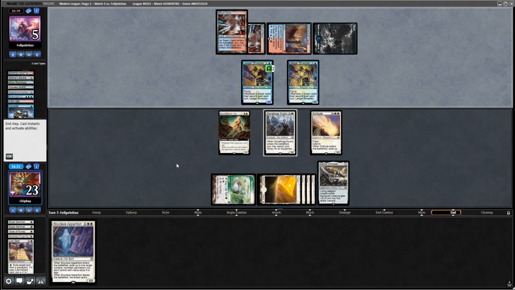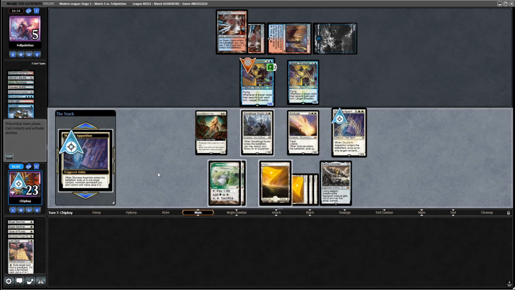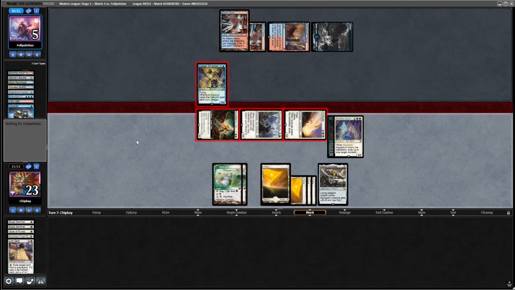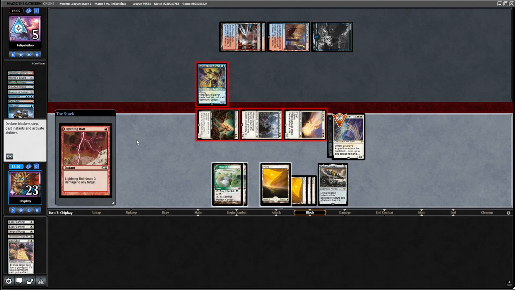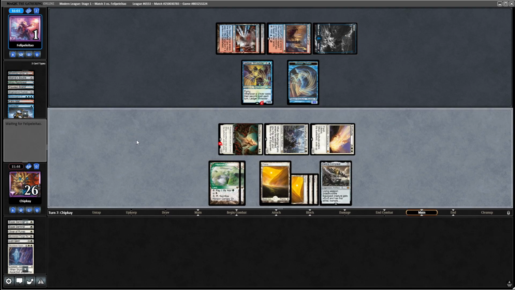All right, let's go to our turn. Horizon Canopy, Skyclave Apparition, take out a Ledger Shredder. Attack with everything. Opponent blocks 2 of it. Takes 3. No. Lightning Bolt on the Skyclave Apparition. Should have done that before blockers. Now you have a 2-2 that can't block. They're down to 1. Pass the turn there.